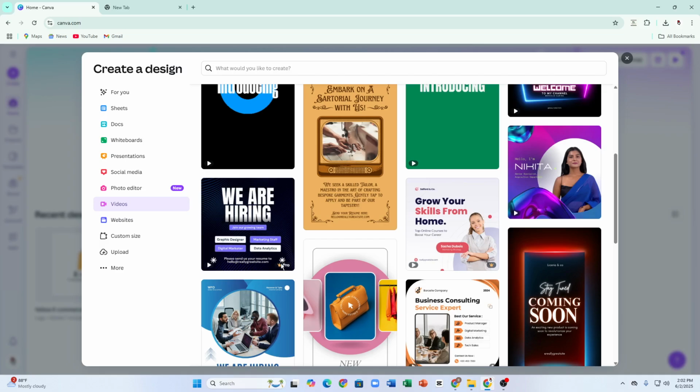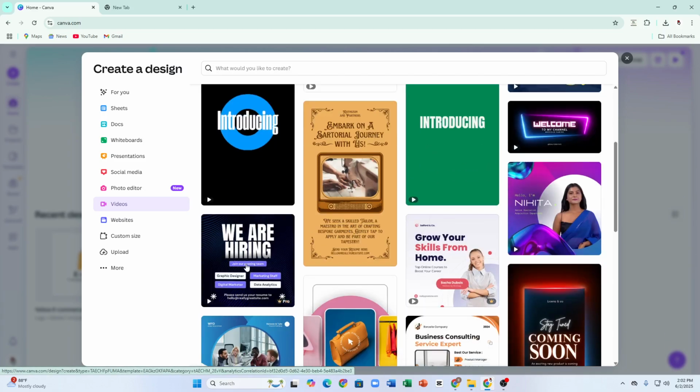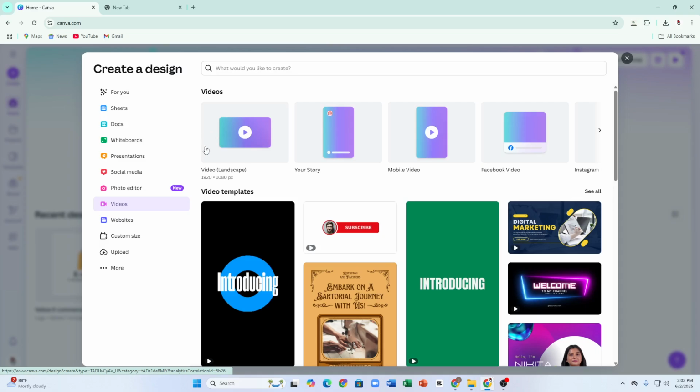But do not worry, Canva also offers a bunch of free templates like this. Here you can see, you can just use them instead. And if you really want to use the premium templates, you can buy Canva Premium, or you can make one for yourself, starting from blank pages.